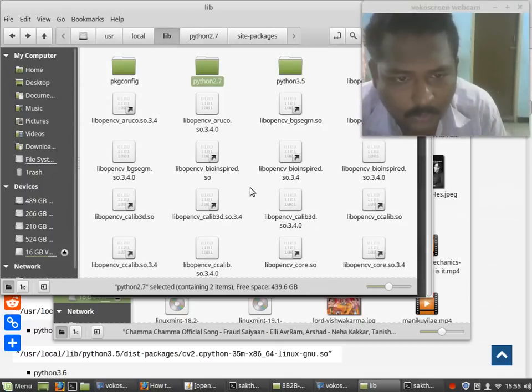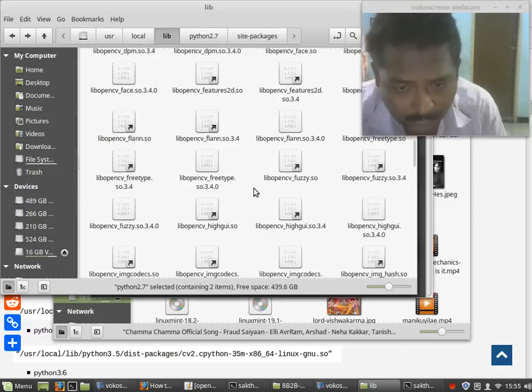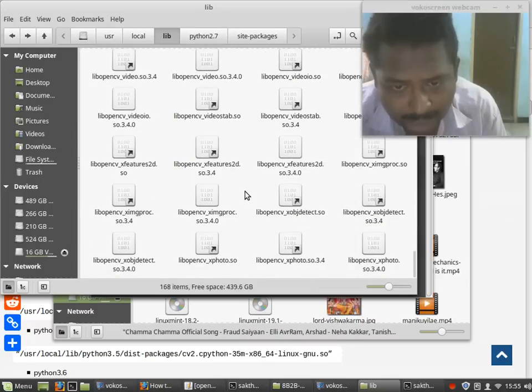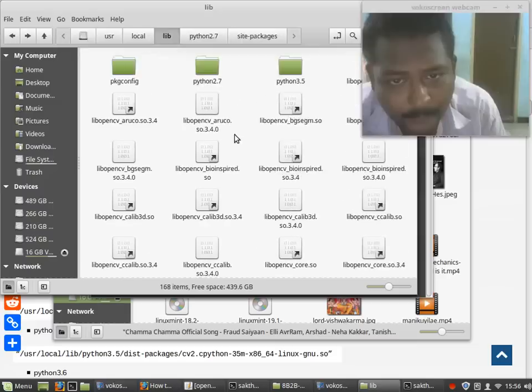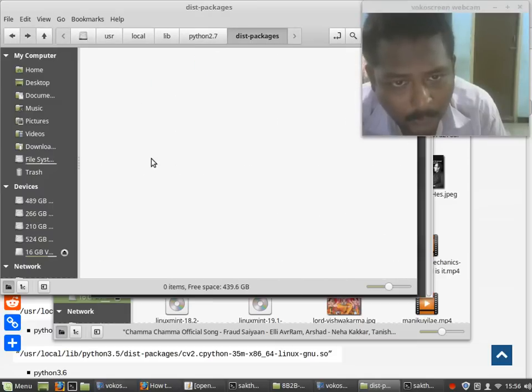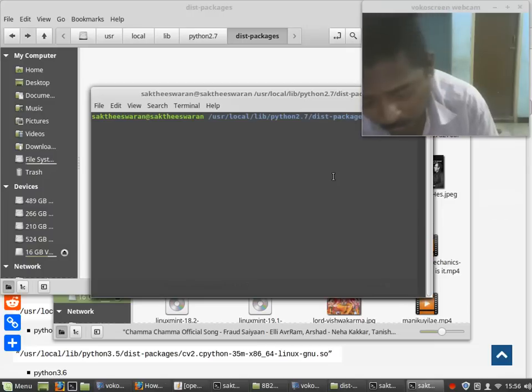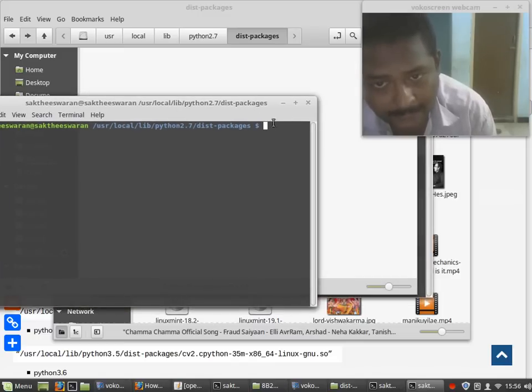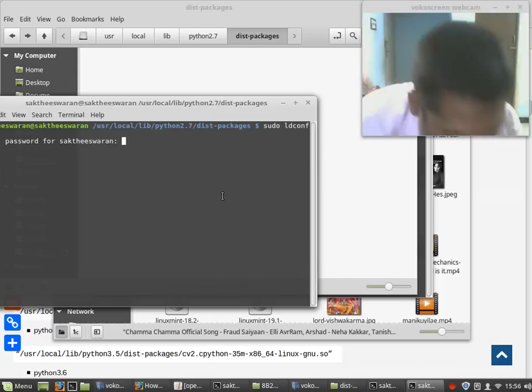So the SO file is missing. Or else let's try to do it here. Okay, let's sudo ldconfig it over here. Paste it, give your password.